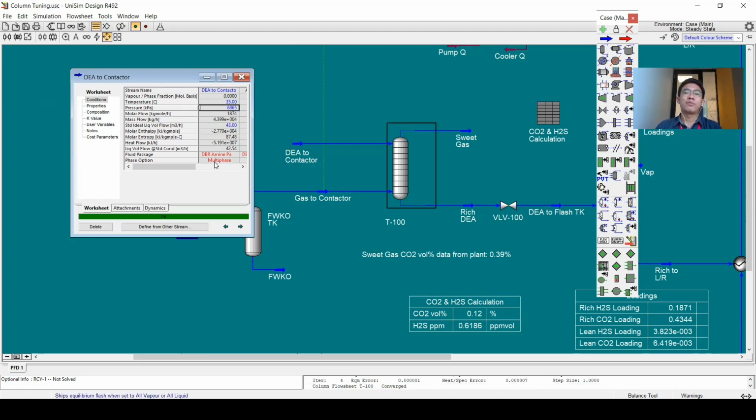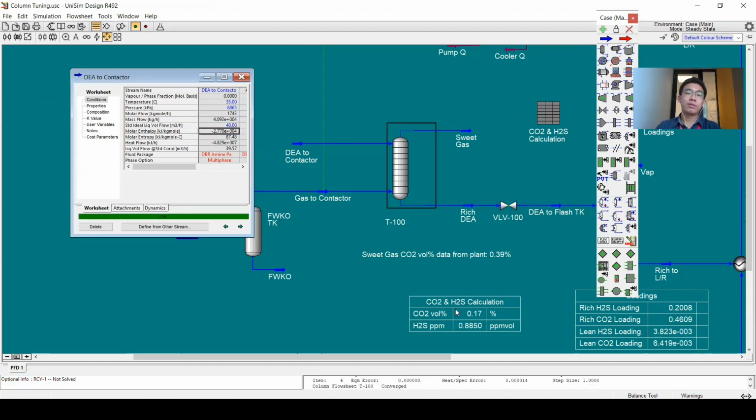another parameter, for example, the volumetric flow rate of the DEA. So logically, if we have more amines, we will absorb more. So when we decrease the amine, we will have a bigger CO2 volumetric content in the sweet gas. So let's try to decrease this, maybe to 40.